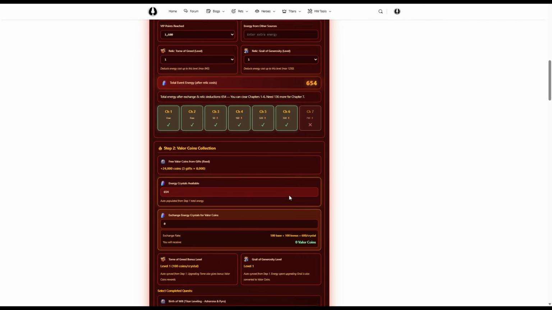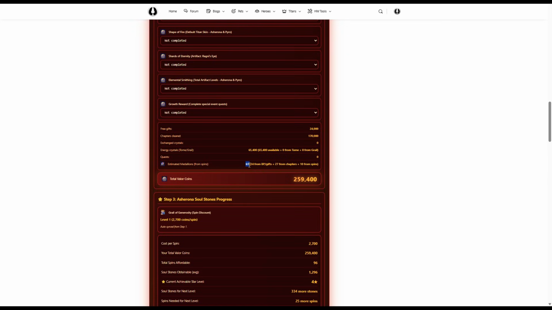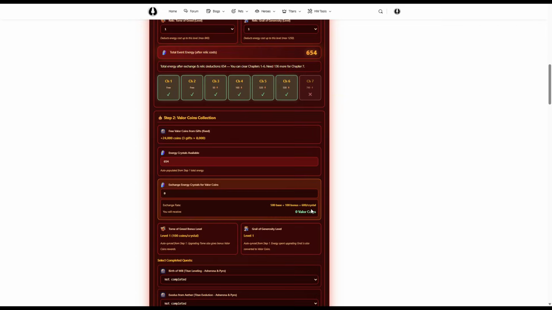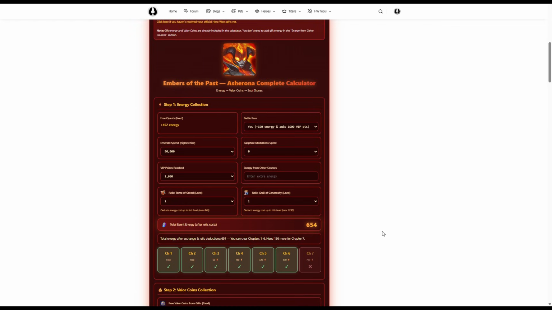But I want to be very clear here, medallion calculation can never be 100% accurate, because it depends on luck. In my own case, I collected 90 medallions, while the calculator showed 85. That's because the calculation assumes roughly 10% luck. This medallion estimation is a brand new feature, and it already gives a much better baseline than guessing.